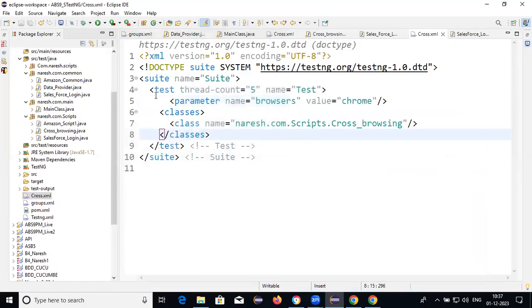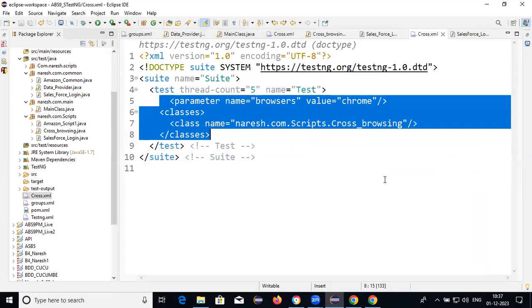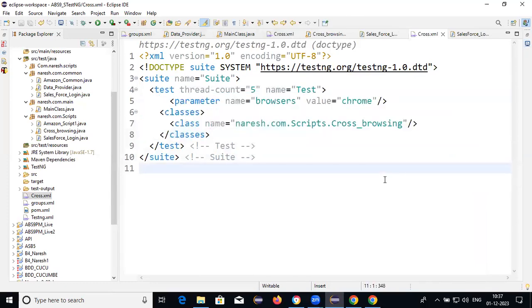Write down this command. Parameter name browsers, whatever you provide as the argument. And the browser is our expected one. Okay. It is done.